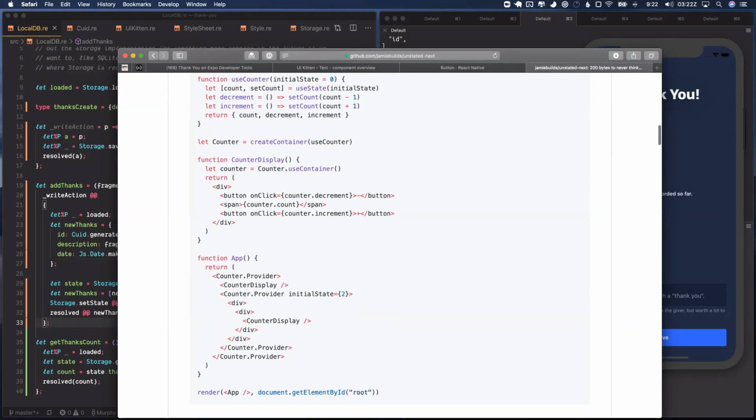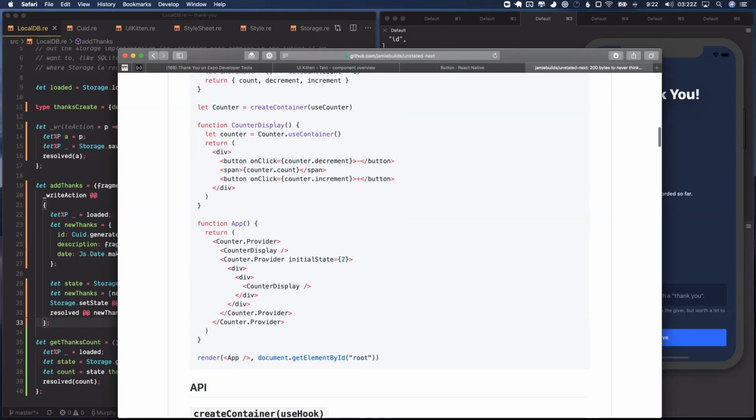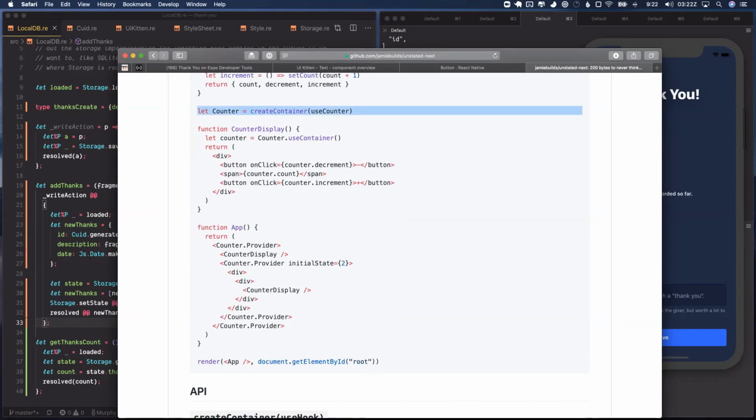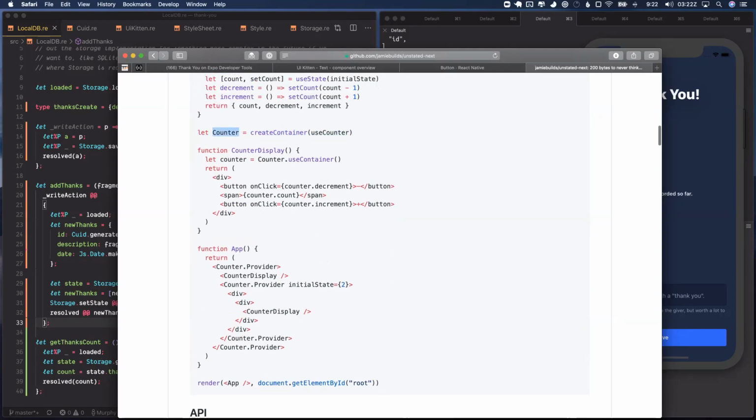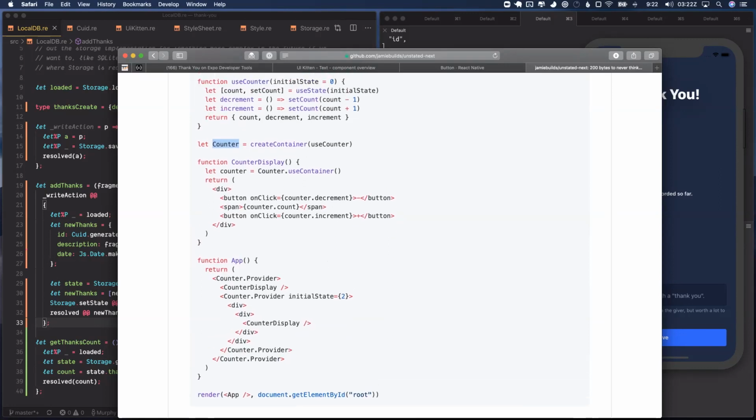I don't know. But the idea is this has created a container that uses the use context hook. And so it provides a provider for you. And okay, so they have counter.